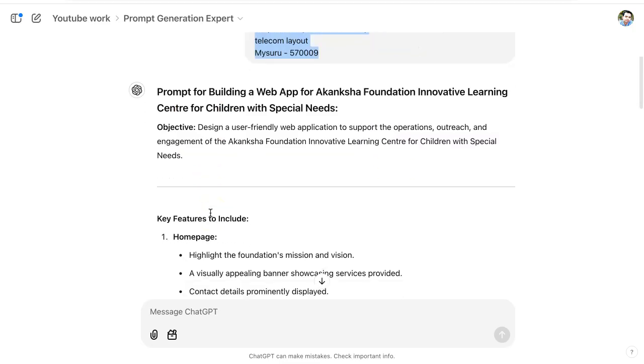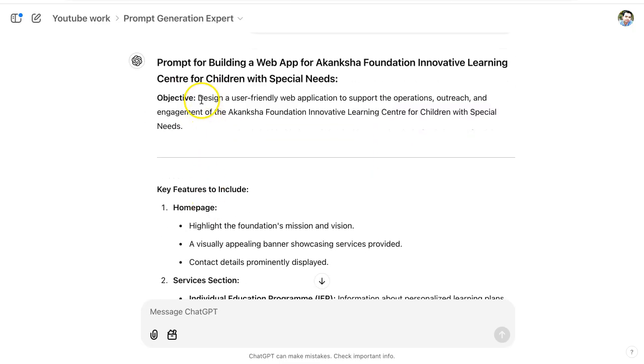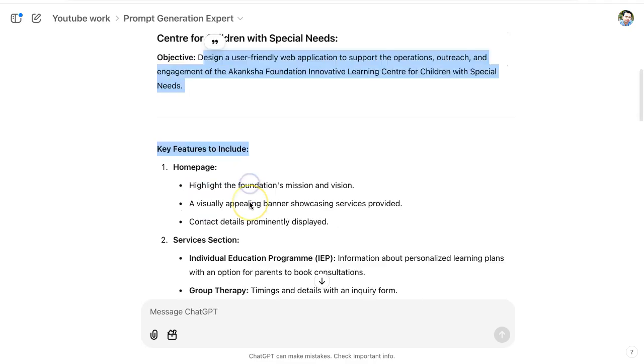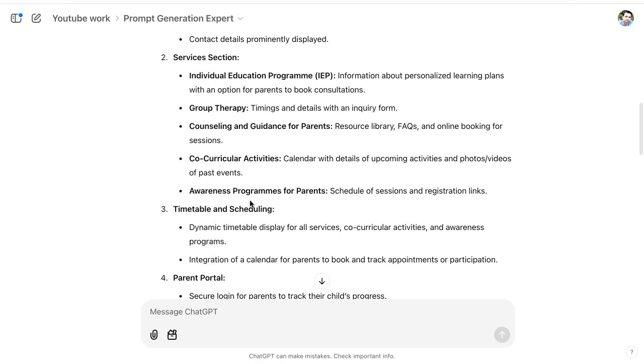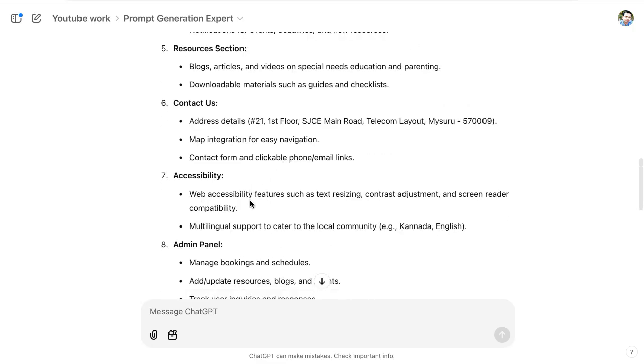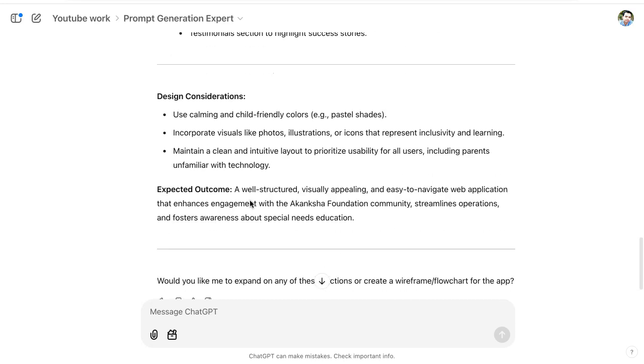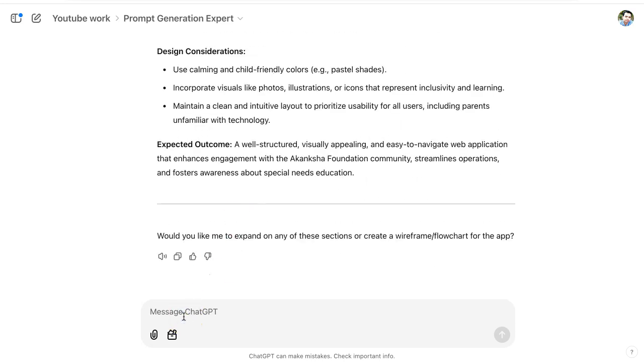So once I gave that, ChatGPT generated a prompt, but I need to fine tune this prompt. It's giving me the objective and key features which we want as part of the application, stuff like that, right? A basic skeleton is something which it is building for me as part of this prompt. We need to use the prompt generated from here as an input to the Lovable platform. I want to update this prompt to build the application using the Lovable AI platform, right?